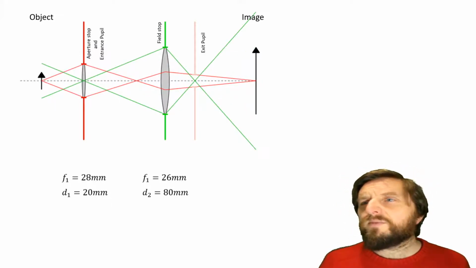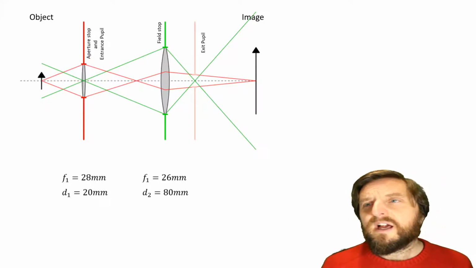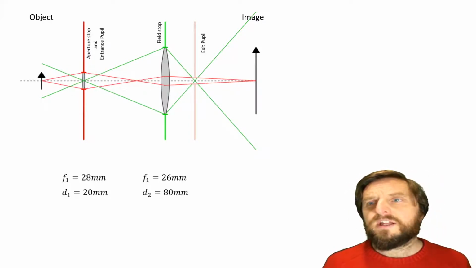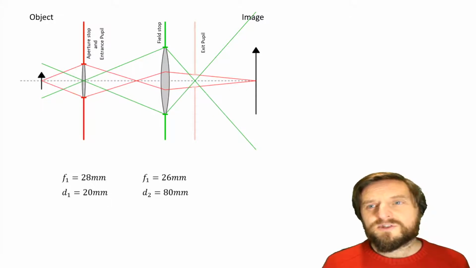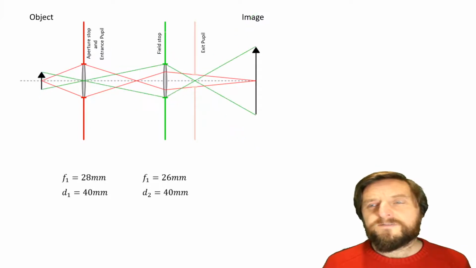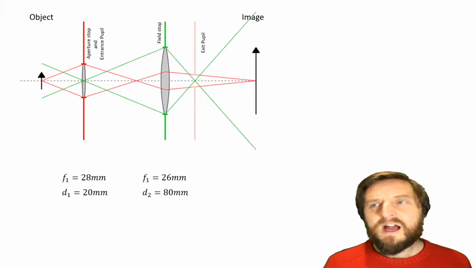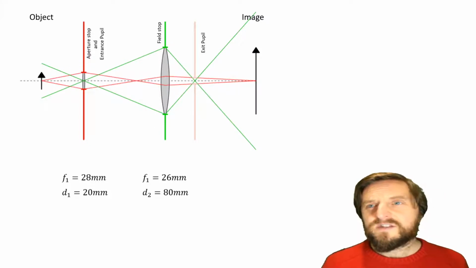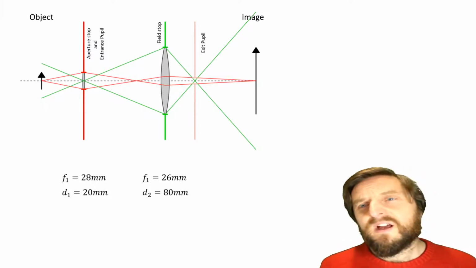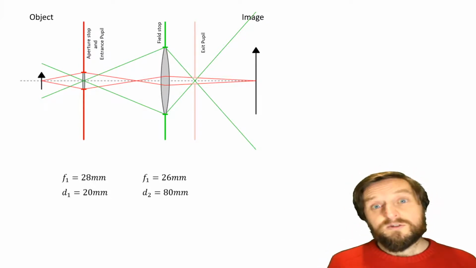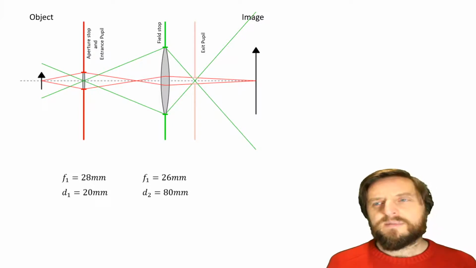Okay, so the field stop is the element that limits how much of the scene can be seen. And I can change both of these independently of each other. I can change the size of the aperture stop at the front there, and that makes the size of the cone coming from each point bigger or smaller. Or I can change the field stop size, and that affects the size of the scene. So these two things together allow me to control the amount of light that's coming through the system and the size of the scene that I'm looking at.